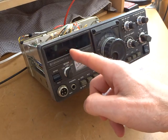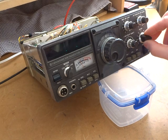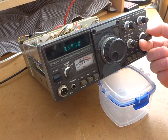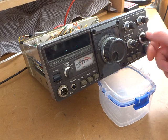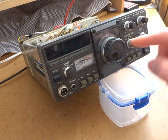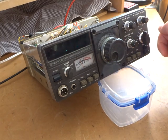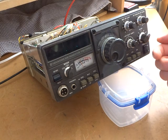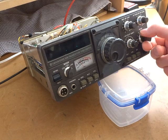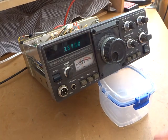In terms of the phase lock loop in there, that's 80 meters. See there, we've got a loss of lock on the phase lock loop. If I go to 20 meters and then go back to 40, it was there for a sec, and then it's dropped off again. So potentially one of the transistors on the output of the 8 megahertz oscillator might be playing up, but like I say, that was working before, it's not now, so there's obviously something tied in there. At 20 meters and beyond, we're not getting lock, so 21, 28, 28.5 and the like. Certainly got a few issues there. Like I said, it was working before, but you can see it's just there for a little bit, and then it goes out of lock. So obviously some issues there.